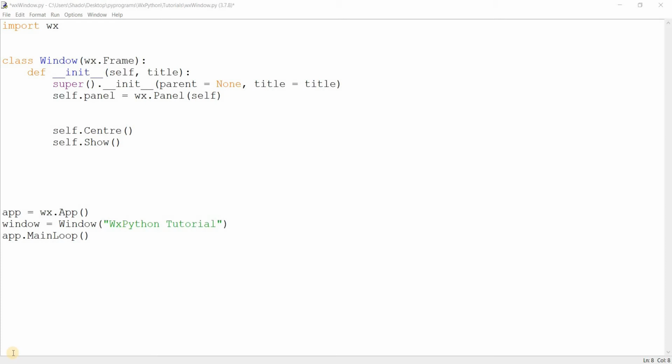Before we begin, what is a combo box? If you haven't heard of this before or haven't ever seen one, I don't blame you. They aren't too common, well, they are fairly common, I'd say, though. What a combo box is, basically, is a drop-down list of options. It's sort of a simple text field, and you click on a little drop-down arrow next to it, and a whole list of drop-down options appears. You can select from them, and we'll discuss this more as we proceed with the video and make the widget.